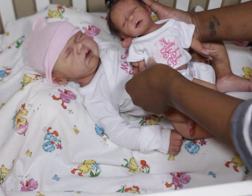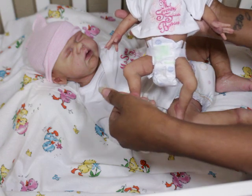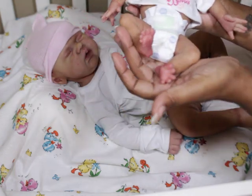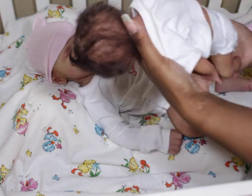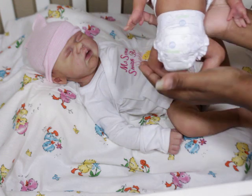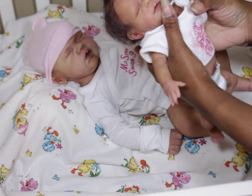And sure enough, if you look at her, she's really a petite little girl, very detailed. She has veining. You can see some of the veining in her legs and her arms and, you know, her chest, everything. She's got veins front and back. She's modeled all the way over because she's a preemie, so I kind of wanted her to be very preemie-like.